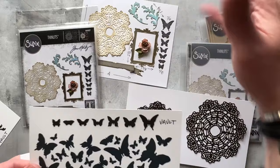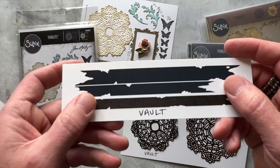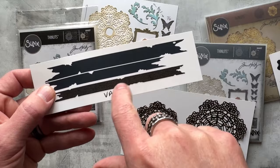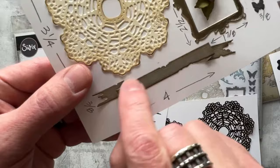And this was another one. I absolutely loved this die. This was a decorative strip. This was tattered banners. They're these paper banners that start out as a strip and you can leave them like that. You can fold them in half if you wanted to do maybe ribbon tails for a rosette or a prize ribbon, or you can take it and do a little zigzag bend, and you can make that banner.